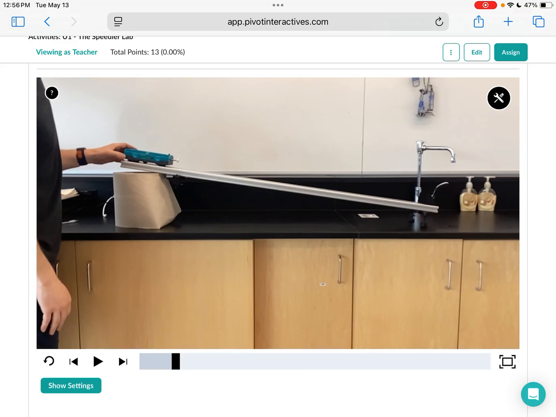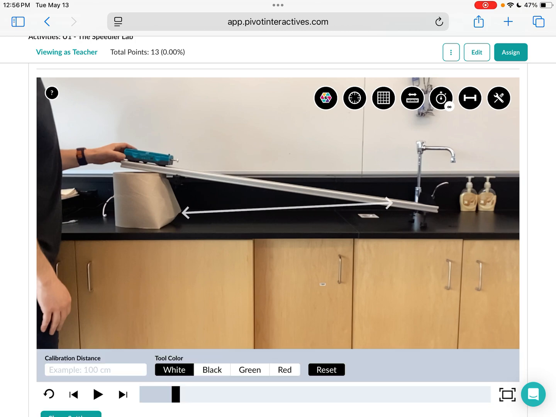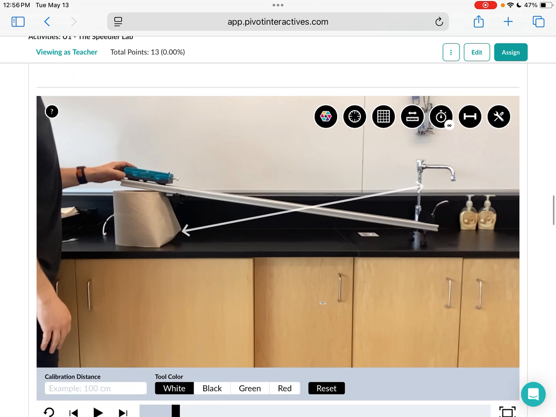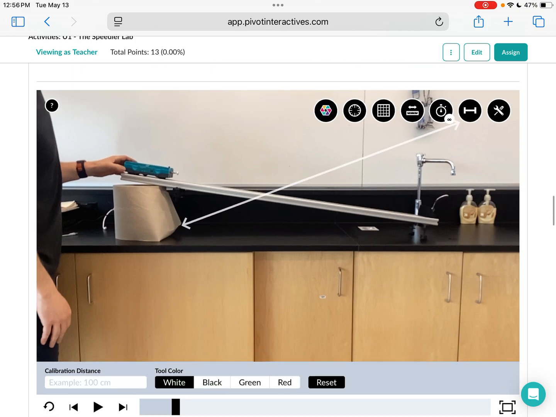In the top right-hand corner, you're going to hit the little tool icon, and you're going to need to hit the scaling icon. I'll use this arrow to point at it. It is this icon right there. When I hit that, at the bottom it says calibration distance, and the tool color I can change. I'm going to change it to red, a little easier to see.